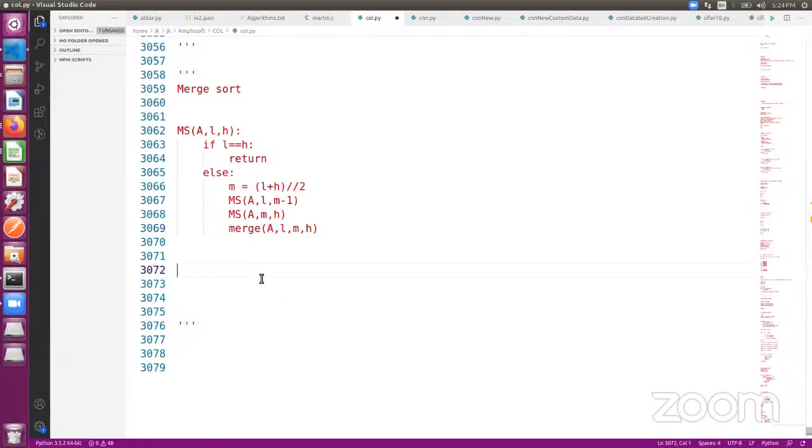Let us write the merge function as well: A comma L comma M comma H. Now what should I be initialized to? Which is the starting point for the first array?